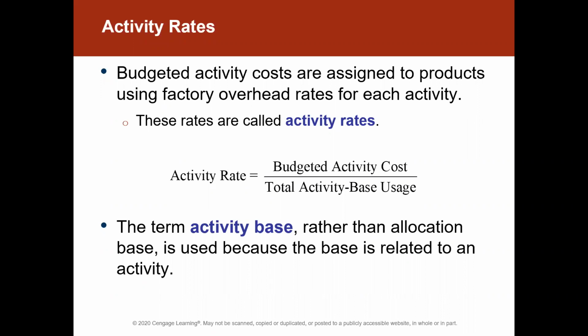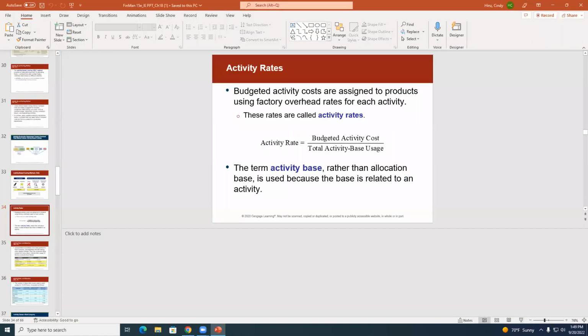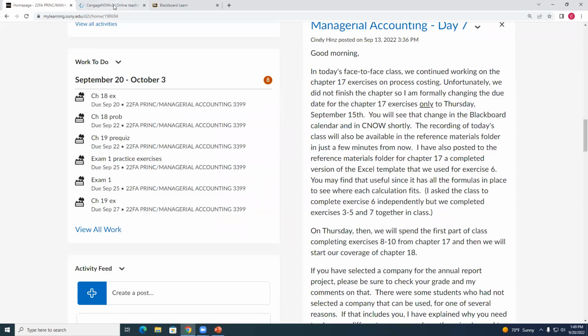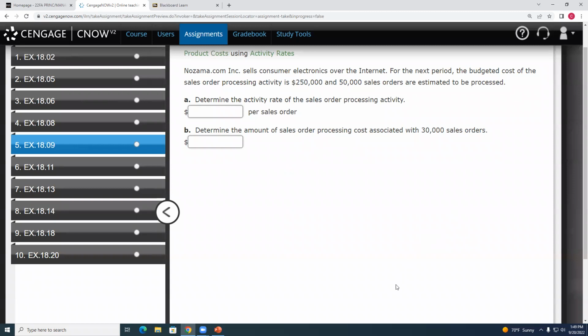So let's go to our first exercise for today, and that is exercise 5. This exercise focuses on just one specific activity for Nozama.com Incorporated, and that's the sales order processing.